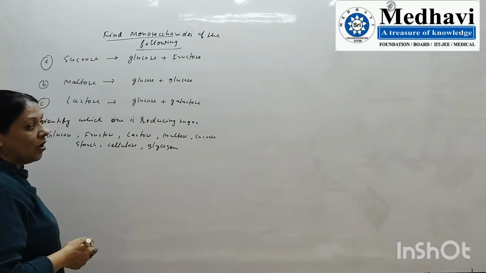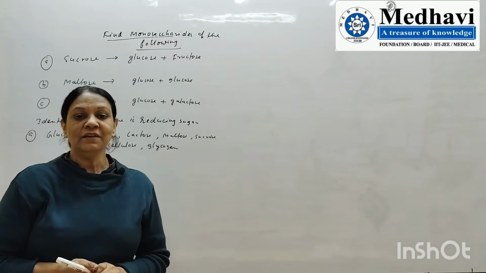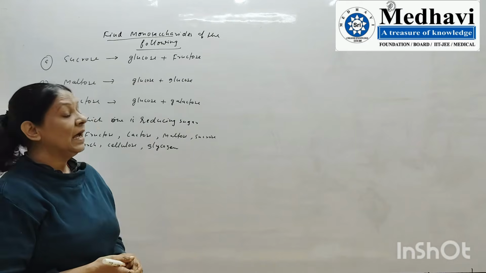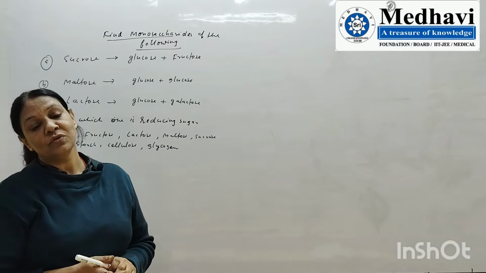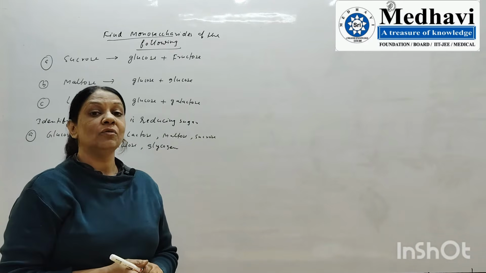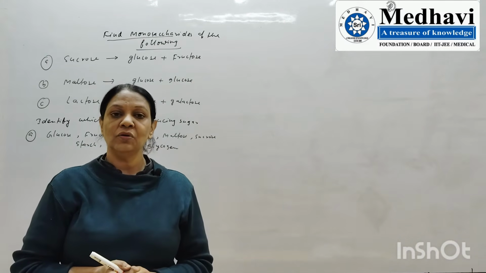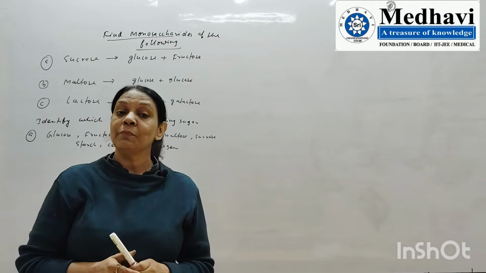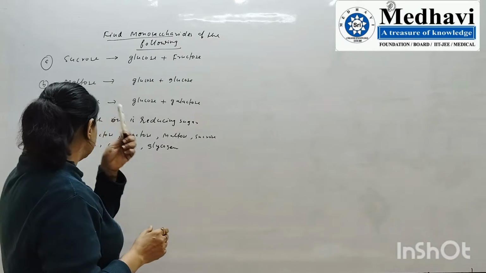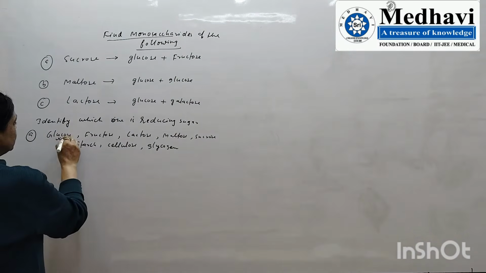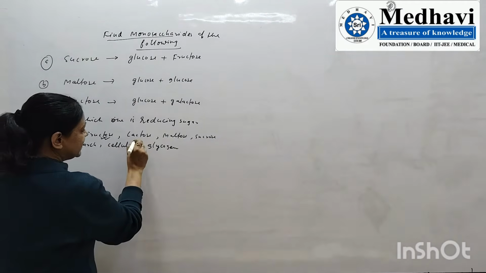In this case, all monosaccharides are reducing sugar. They will reduce Tollens' reagent and Fehling's solution. And I have already explained that if we see the structure of glucose or fructose, then we find that glucose has a free aldehyde group. So the reducing nature of glucose is the property of the aldehyde group, which reduces Fehling's test and Tollens' test. So all monosaccharides are reducing sugar. Then here three disaccharides are there.